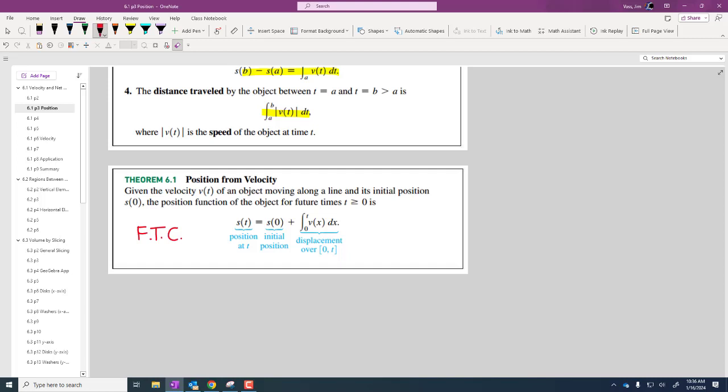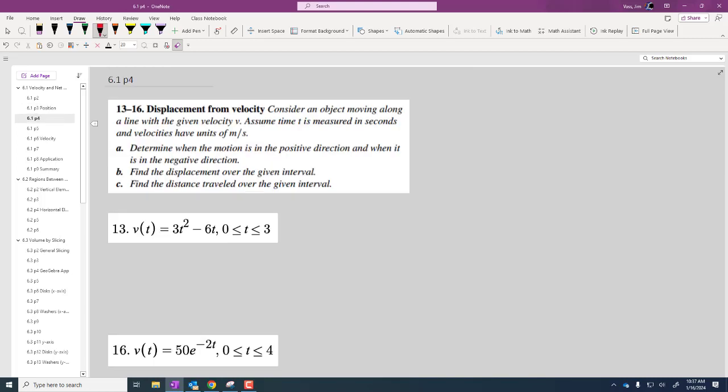So if we say S of t, we're saying, what is the position at a future time value? Well, it's where it starts plus the displacement. We just did that one example where we did all this displacement stuff, and if you add the initial position to it, you get that future location. So you can think of the future position being the current position plus any displacement that happens. This is a more elegant way to think about future position. So let's do a couple of examples where we use this technique and also the antiderivative technique, which I'm sure most of you have used.